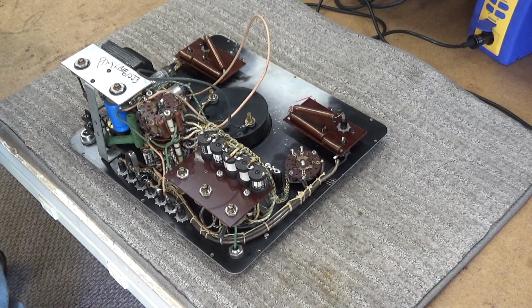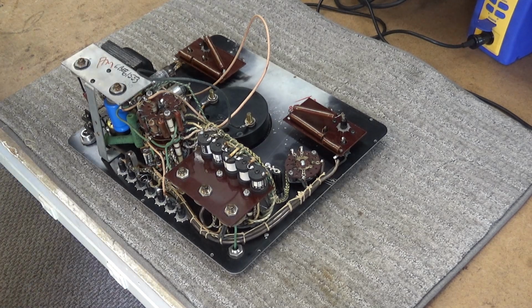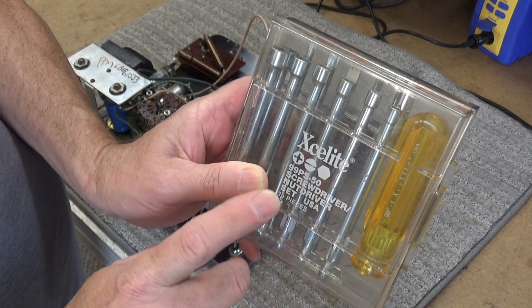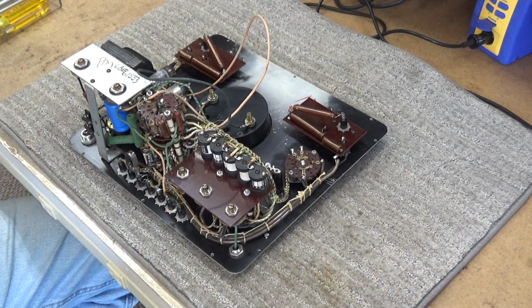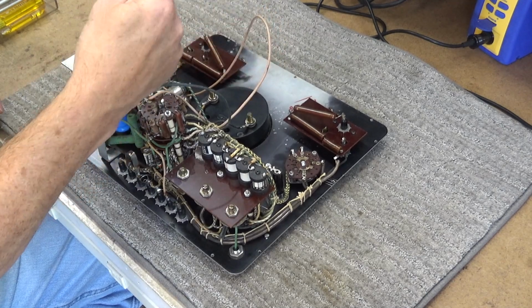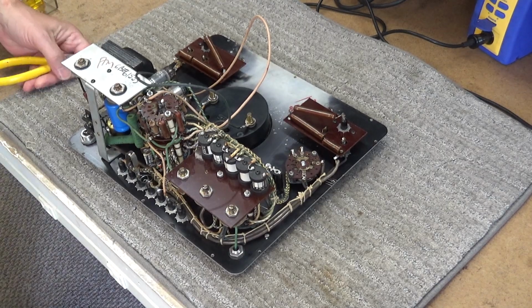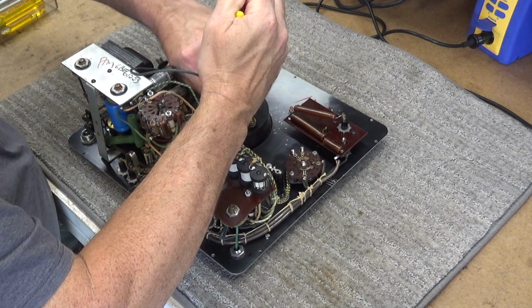So let me get a set of screwdrivers. Some screwdrivers I haven't used in a while. My Xcelites right here. The 99 PS-50 screwdriver nut driver set, USA, 13 pieces. See if we can do this without a majority of hurt. Let's see if that fits. And that's not. Well, I guess get the universals. If all else fails, a pair of needle nose. Be very careful, try to hold this thing if possible.